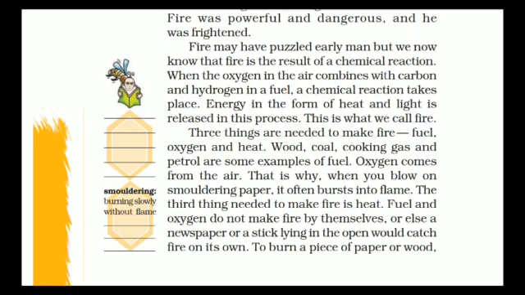Now it is given as an example: when we are blowing on smoldering paper, it often bursts into flame. वो हमेशा आग में मीन्स बदल जाता है, ठीक है, धीरे धीरे. थर्ड थिंग नीड टू मेक फायर इज हीट. और फायर को करने के लिए हीट गर्म करना मीन्स मैंडेटरी है. फ्यूल एंड ऑक्सीजन डू नॉट मेक फायर बाई दमसेल्फ. फ्यूल और एयर अपने आप तो आग नहीं लगा लेंगे.